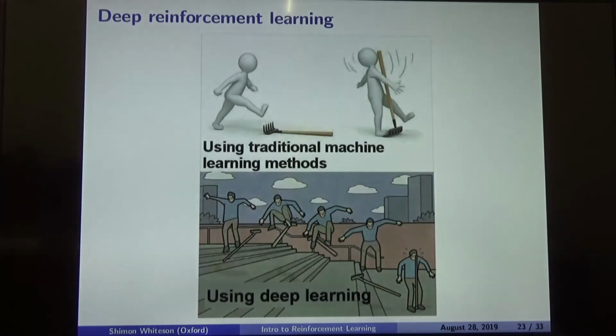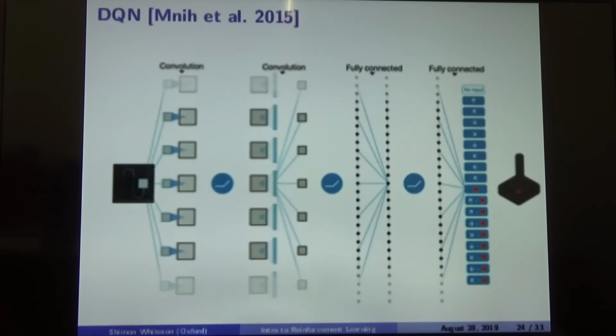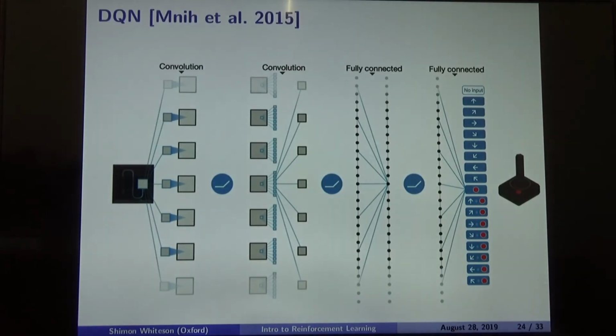DeepMind took this on board and started combining some of the advances of deep learning with some of these insights from reinforcement learning, and the result was an astounding success called DQN. Unless you've been sleeping under a rock for the past few years, I'm sure you've heard about it. They trained a really quite ordinary conventional neural network to take as input raw video screens from these Atari games, and compute as output estimates of a Q function that could be used to guide the behavior of an agent in each of these games.